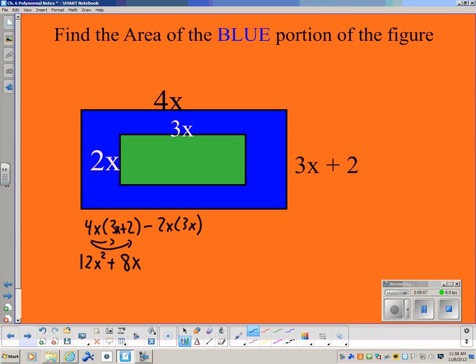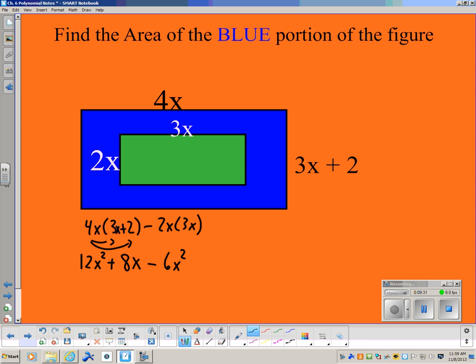Now over here, there's nothing to distribute through. You just take 2x times 3x. There's that second term over there. We can just take a minus 2x times 3x there, and that gives us just a minus 6x squared, because x to the first times x to the first, you add your powers, you get x squared. There's no distributing having to go on, because it's plain multiplication.